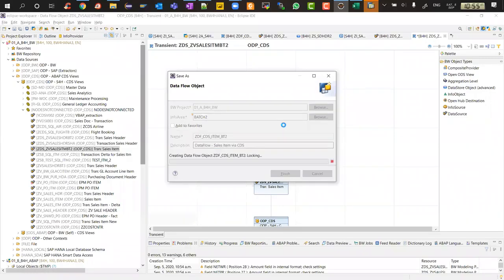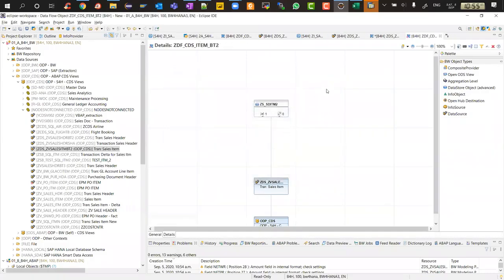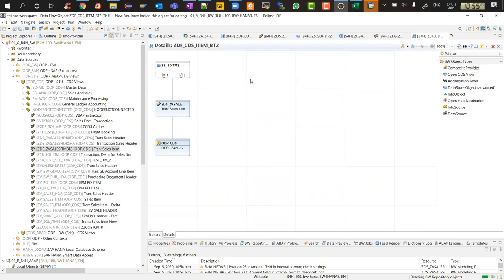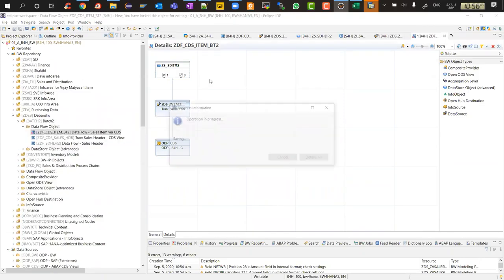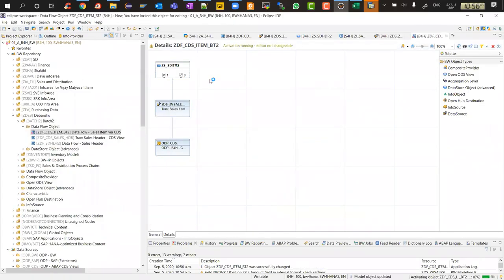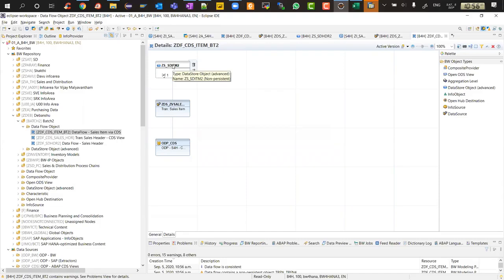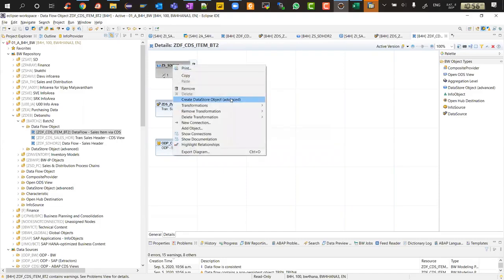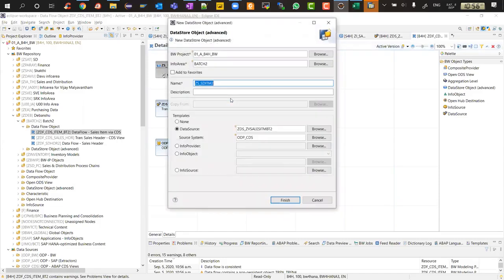Let's click on finish. Then you can just do the layout and press Control F3. So right now I'm just activating the flow, guys. I have not created the actual ADSO. Let me now create the ADSO. You can right click and say create ADSO. It will bring you this, and this will be my trans sales item. Template is the data source, which is fine.